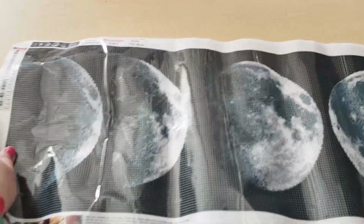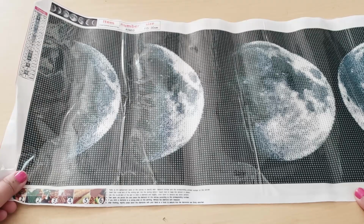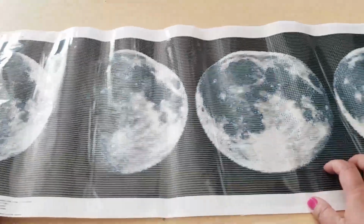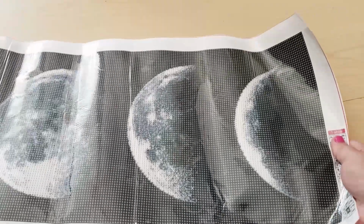Take a look. Obviously, I'm not going to be able to fit this into one frame because it is over 1 meter long, but we can take a look. I think this one will be really pretty, and this would be cute in a bedroom maybe or something like that. We'll take a look at the drill field. The drill field looks clear. It does look clear on camera and it looks clear in person. You can see all of this is going to be B. So it's going to all be 310. So it's a lot of color blocking.